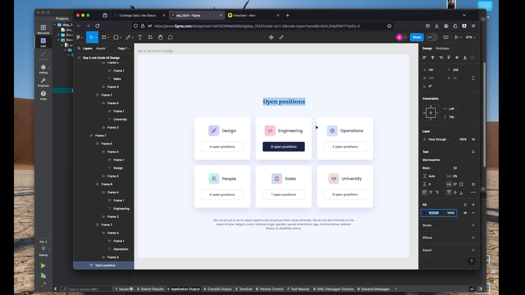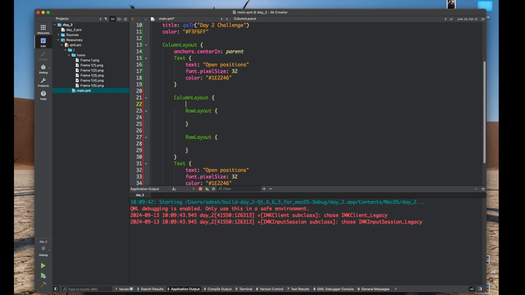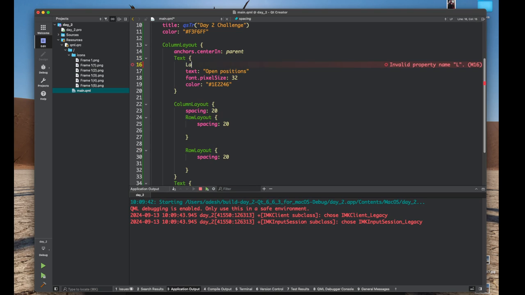So let's suppose I want to give 20 spacing between the rows and the columns. So first we need to apply the column spacing of 20, and then again we need to apply it for the rows to equally distribute. So spacing 20, then we apply 20 for all. Inside the column layout we need to manage the child elements, not all the child elements but the neighbor child, the first layer of children, via the layout property. So Layout.alignment, and the alignment is Qt.AlignHCenter and Qt.AlignVCenter. So we copy this and apply it for all like this.